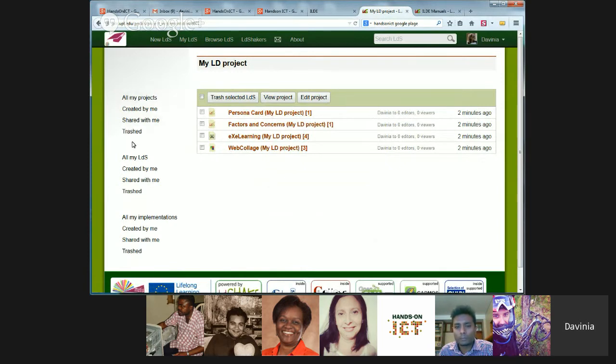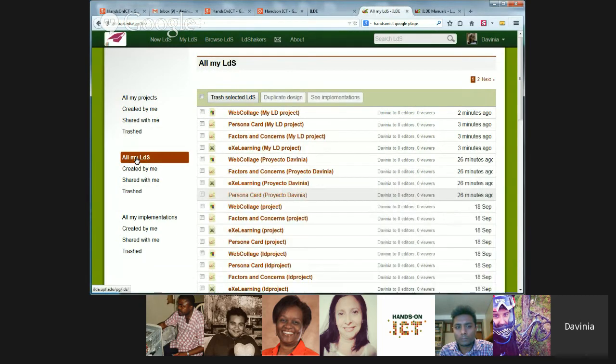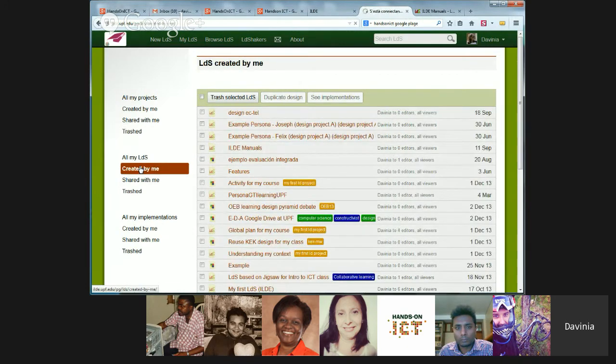So there is another grouping of menu options, which is All My ILDEs. These are all the learning design solutions and documents that were created by me here. These are the designs that I created from this menu directly or as part of a learning design project, or shared with me.